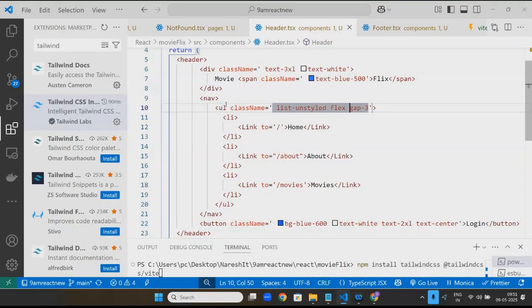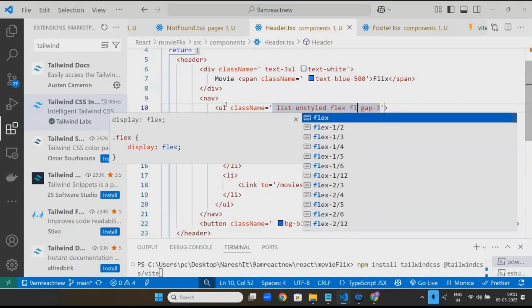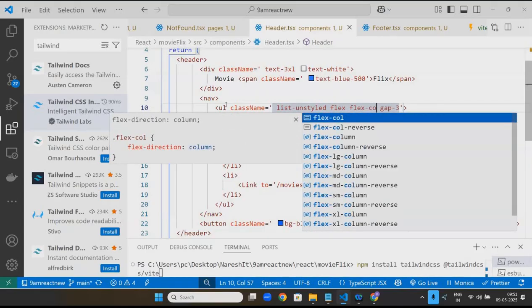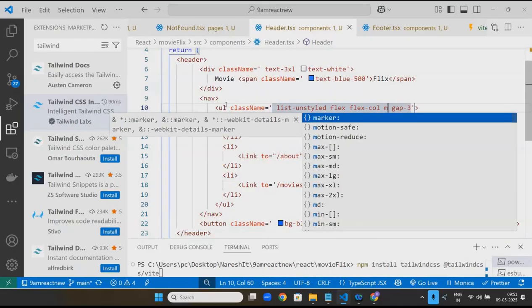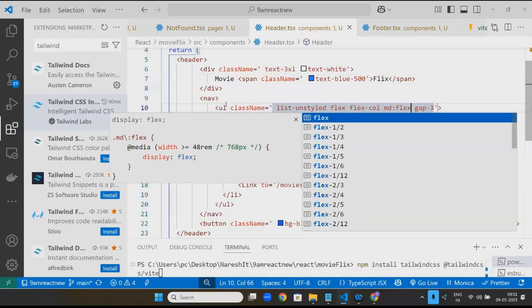Originally flex column, but when I go to the medium devices, automatically flex will become row. I'm not getting Tailwind suggestions, so I will go here, Tailwind IntelliSense.